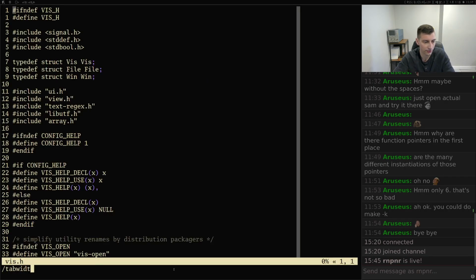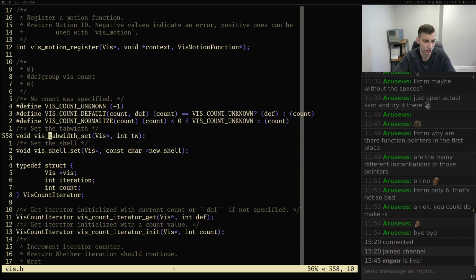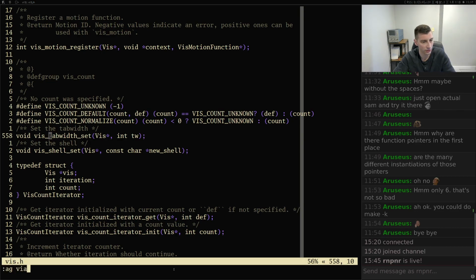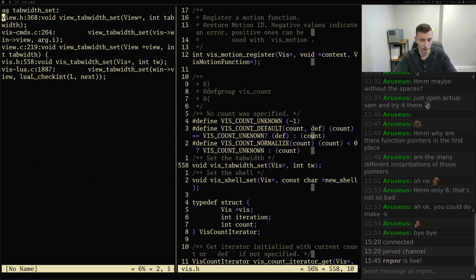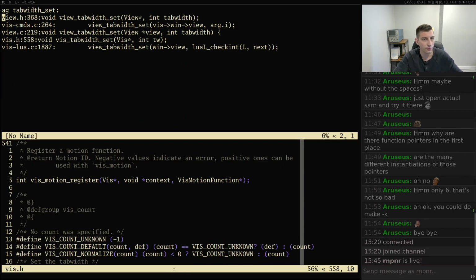Now, tab width set and shell set. So, tab width set. That's defined in view.h, not in view.c.